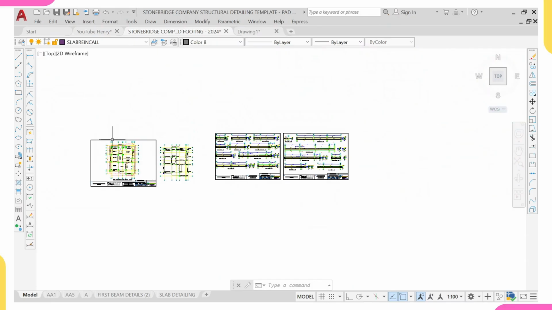Right now, I'm through arranging my beams. I'm through with everything. So on your own, you can do it. But if you want to learn more of it, get the paid course.